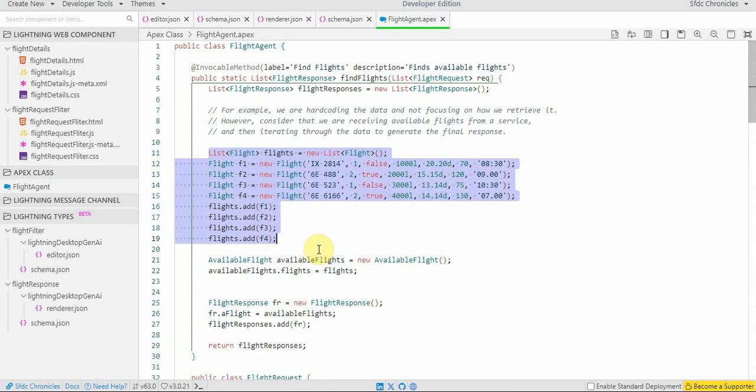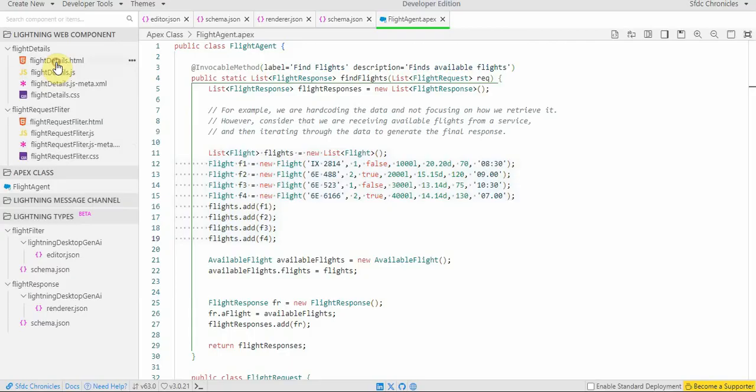For demo purposes, it's just using this particular class to get the flight data. So once you have created your flight agent, next you want to create a Lightning Web Component, an LWC component that you need to create. Now I have created two LWC components. One is flightDetails.js, and once you get the data, you need to show it in a different UI rather than just a text-based thing.